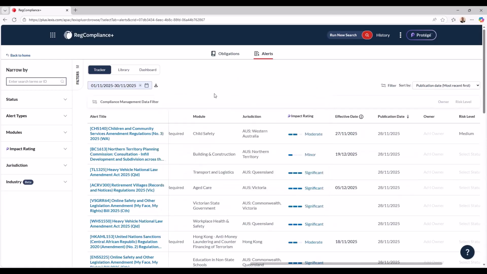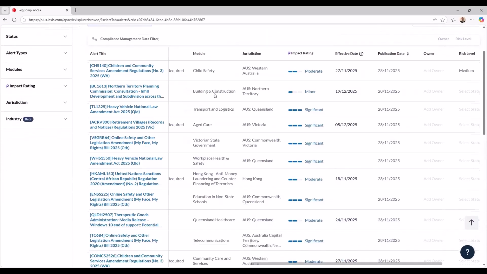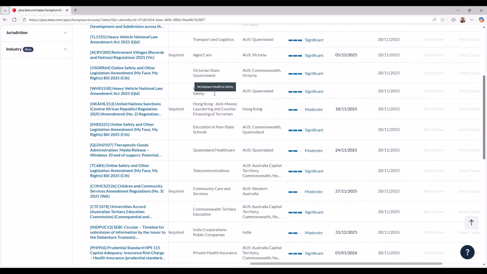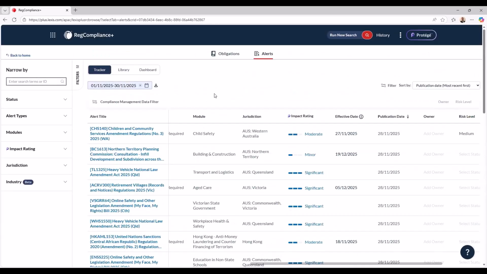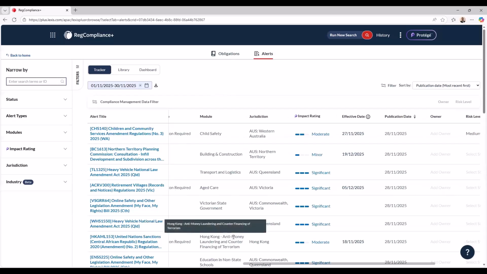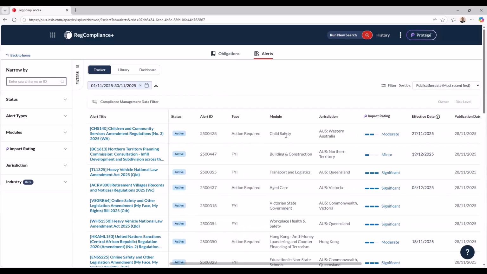Now, the Tracker view allows you to readily access all of the alerts, subject to the filters that you've put in, that have been sent to your subscription, so as they relate to the modules that you've subscribed to. It gives you ready access to the different sorts of alerts, and of course the default is the most recent. So you can see with these filters in here, the most recent was sent out in November of last year, and then we can sort within that to look at different sorts of alerts.